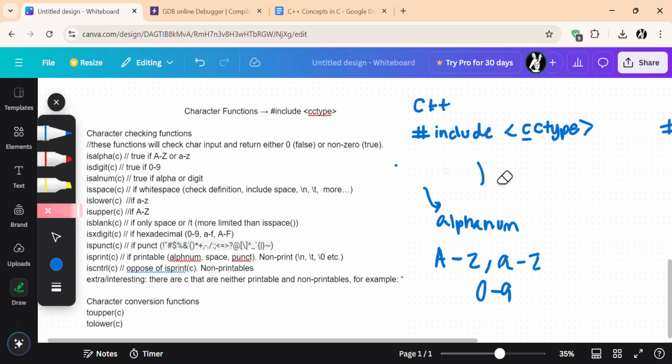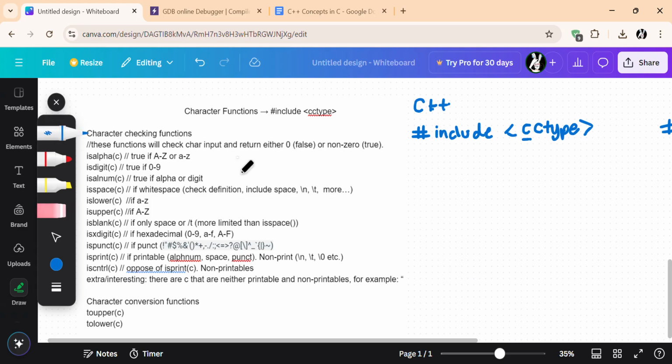Now for our next one, isspace. This one is also kind of interesting because you have to remember there are many ways a space can be represented, many characters that represent a space. So if it's a white space, it will be true, but you kind of have to know the definition of a white space. There are many characters which will fall under the definition of a white space.